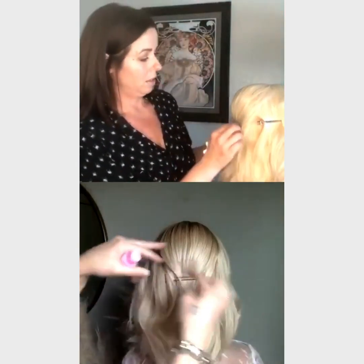So what I'm trying to achieve here is beautiful ridges in her crown area, because this is a very textured style. So to get those ridges, I need there to be minimal tension in the hair. And by doing this weaving technique with bobby pins, that allows there to be minimal tension. So when I go in and piece it out, it's gonna just do it so effortlessly without there being any frizzing.